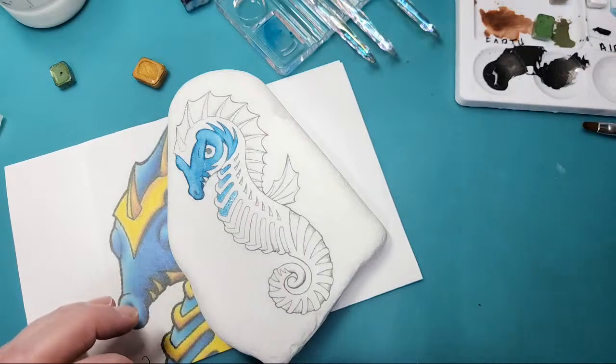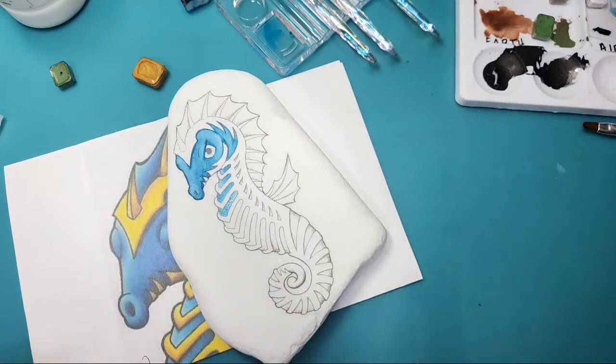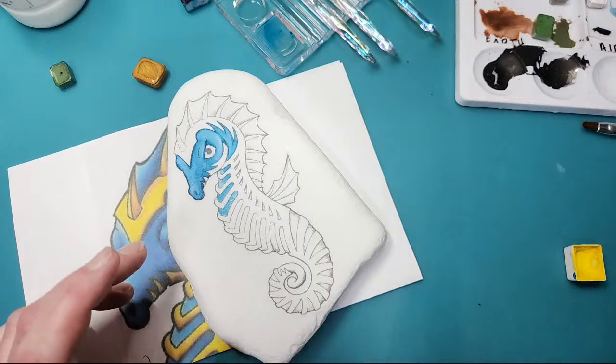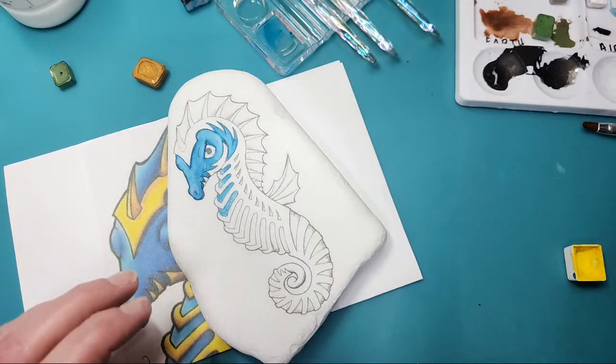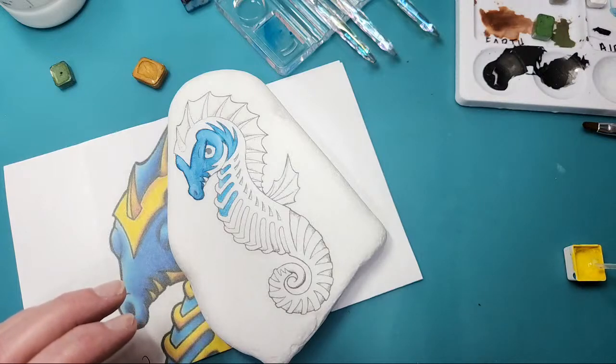Also, guys, I think I'm going to actually stop doing my dark color and switch over to the yellow, because you should do your light colors first with watercolor painting to save yourself some grief. So I'm going to go ahead and do it the right way. Let me change over to the yellow.